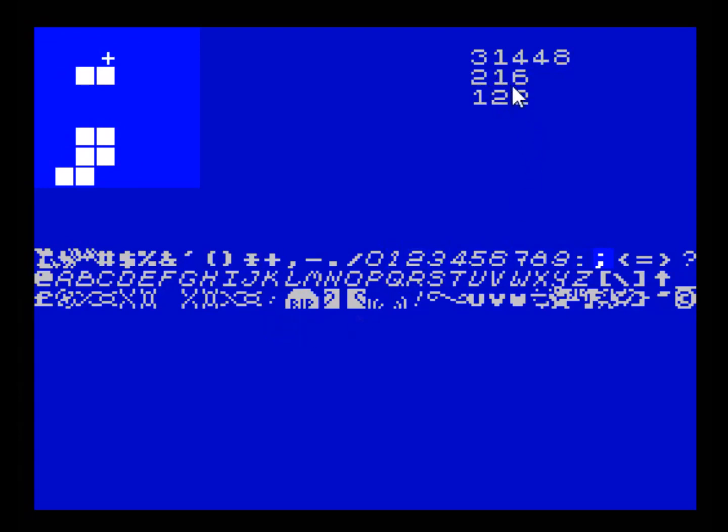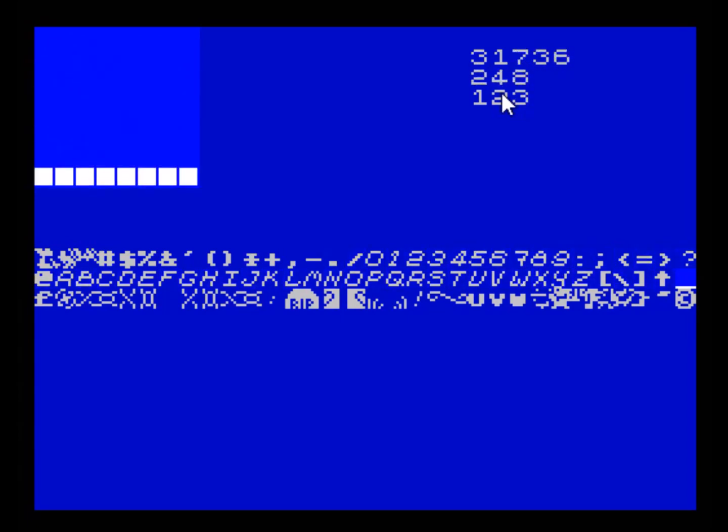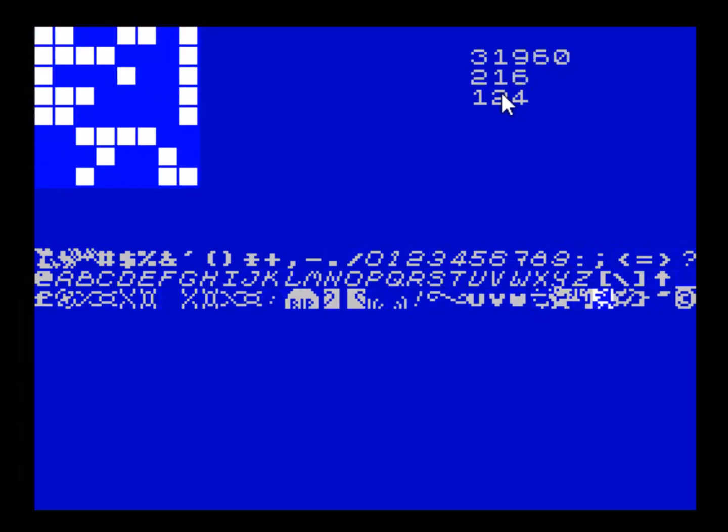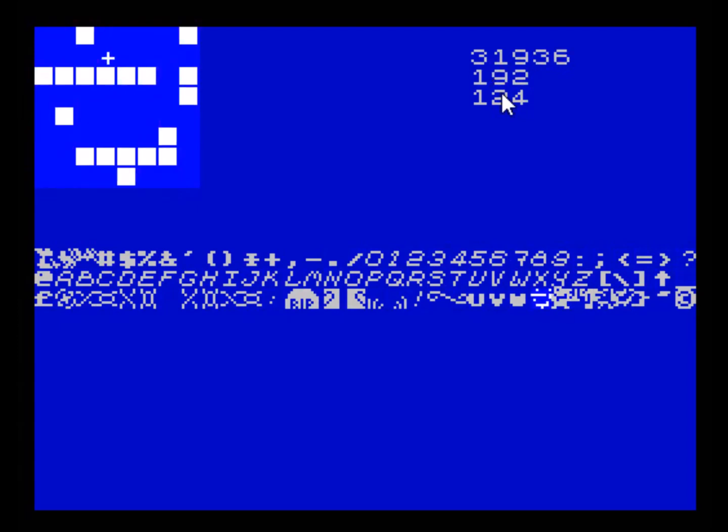Which brings me nicely to what these two numbers mean here. These are the two 8-bit numbers which make up this address here, and those are the two numbers that you would use alongside 205, which means call in assembly, to give an address which would allow you to import custom code here into the font. And there are several routines I've written which apply to that here. In fact, you can see there is a small amount of custom code down here. You can see this looks like garbage characters, but what that is actually is assembly code stored in the character set.